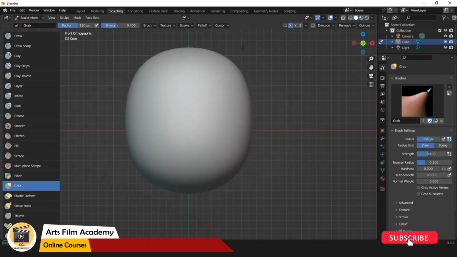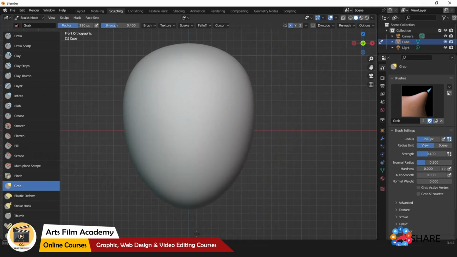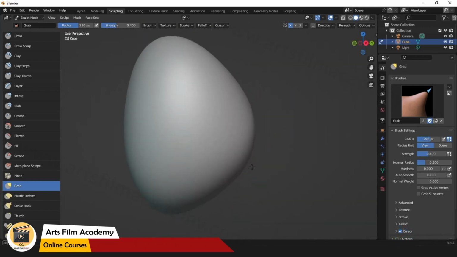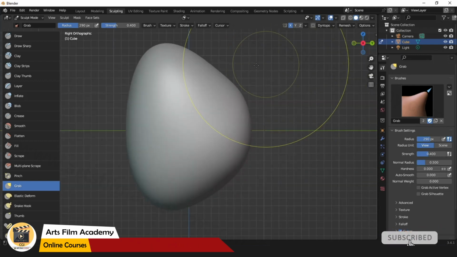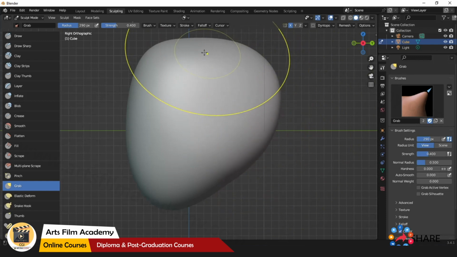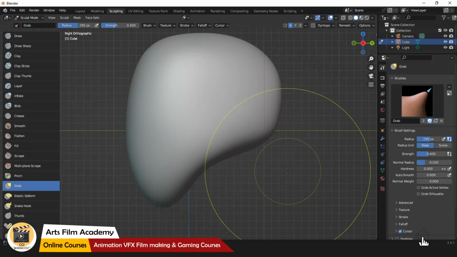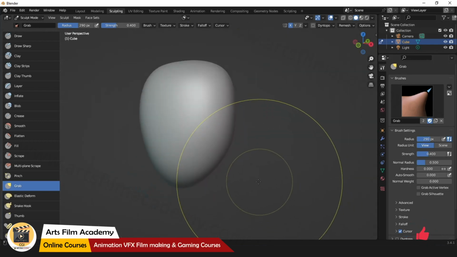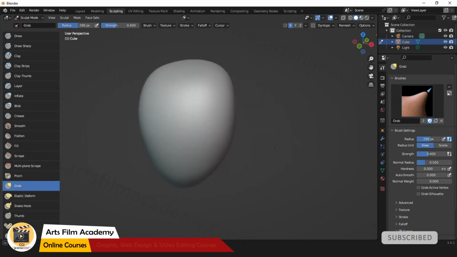So quickly we can bring the shape of our character or any design which you are planning out, and you can rotate. Okay, you can also hold and snap it to this axis, and you can just click, drag, and bring the shape of your character. I'm not going to do any character design here. I'm just teaching you the very important tool startup, as this is the first video.